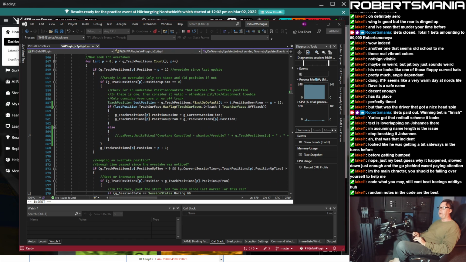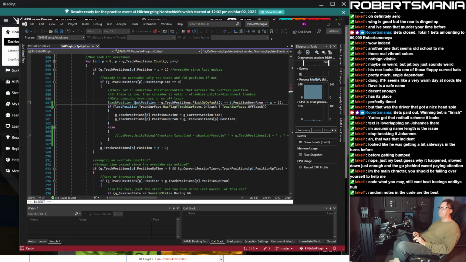And then we do another iteration through the entire array looking for overtakes this time. If their old position was greater than their new position, that means they overtook somebody to gain that. And we check to see if the time is 0, because if they're already in an overtake, we don't want to step on the old data every time through. So this is the new killer feature part.